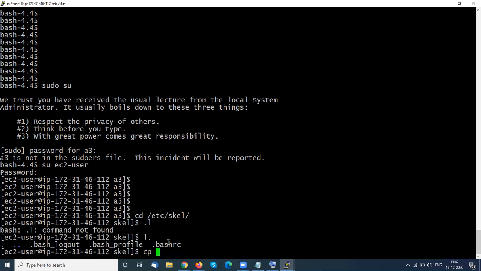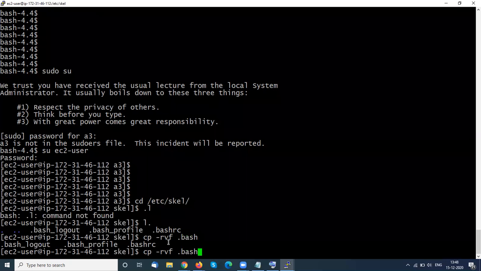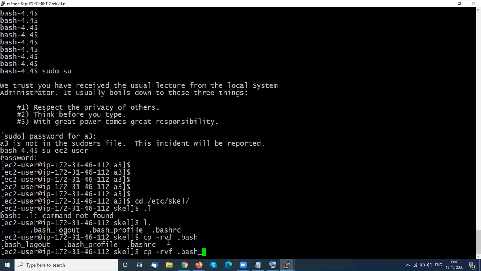I'm going to copy them with cp -rvf: copy this default file .bash_logout, and also copy .bash_profile, and also copy .bashrc, and copy into /home/a3.